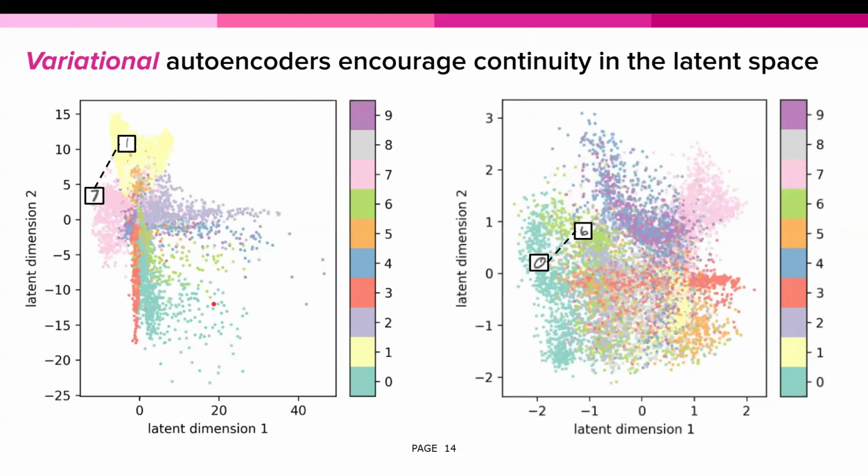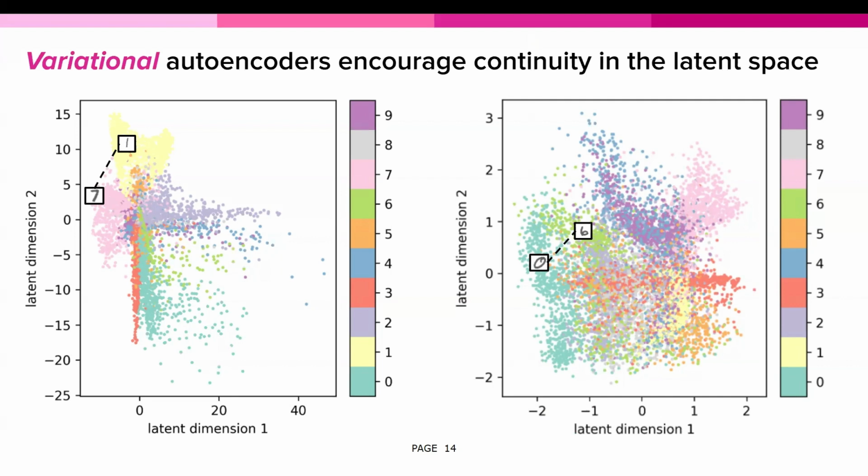So is it possible to somehow avoid creating those gaps, as well as control the scale of embeddings in the autoencoder's latent space that make it so hard to generate new samples? And so this is where variational autoencoders, or VAEs, come into play. Unlike standard autoencoders, which compress input data into a latent space representation that might have those disconnected regions, VAEs are designed to ensure that the latent space is smooth and continuous.